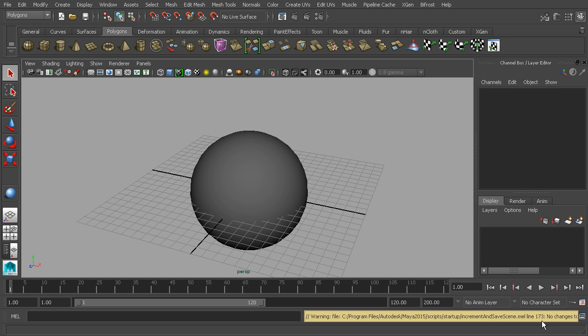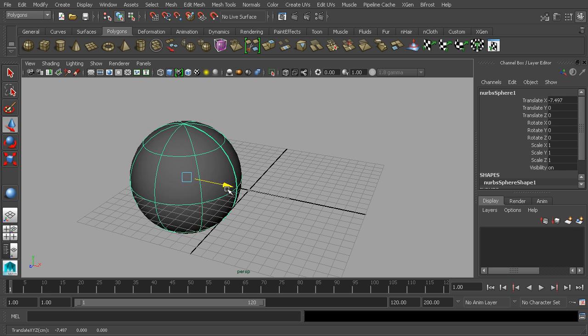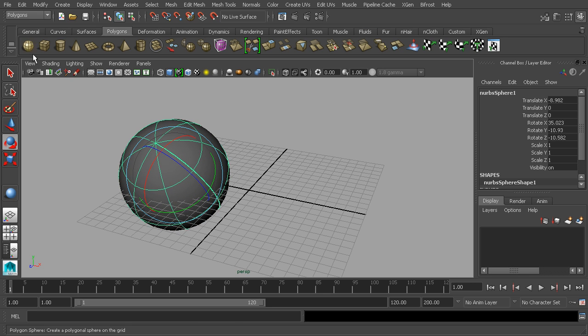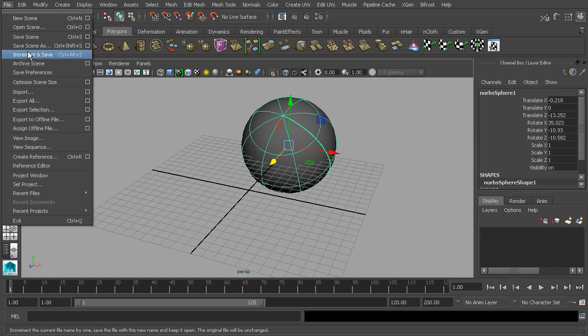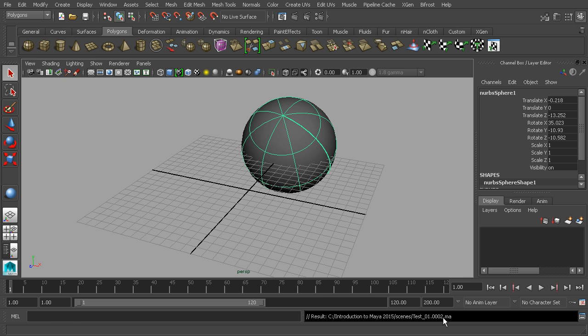Now you can see that right here, the increment did not work. So let me change something in the file. I'm just going to move this over and rotate it. Now let's increment and save. And you can see that it's actually created an increment in here where it's taken our file and appended this 001. So then if we go in here and move this around again, increment and save, it's now incrementing that number that it's appended on. Okay, so that's useful. So now, if we didn't like what we did, we can go back to an earlier version.